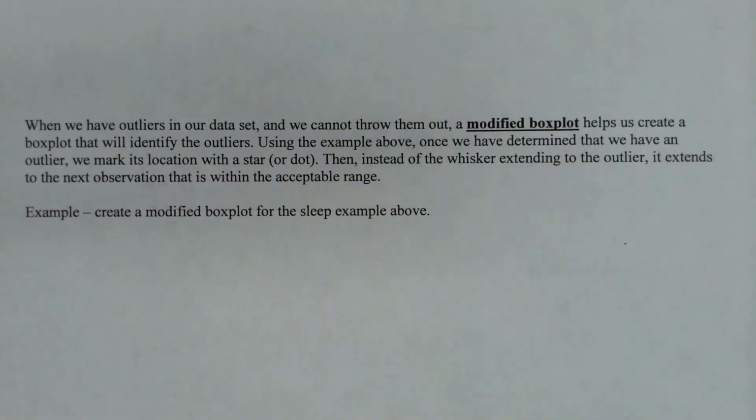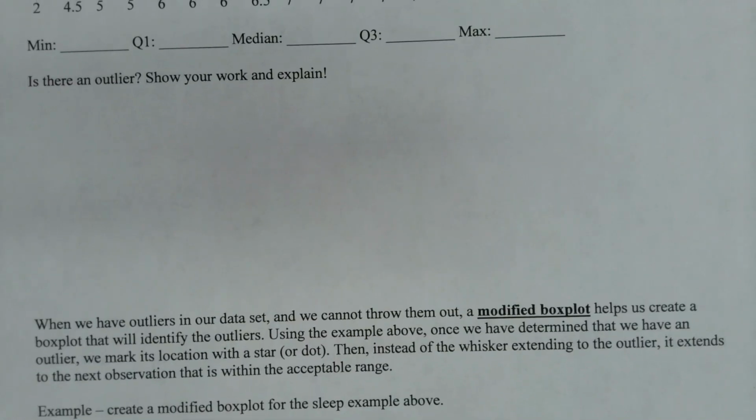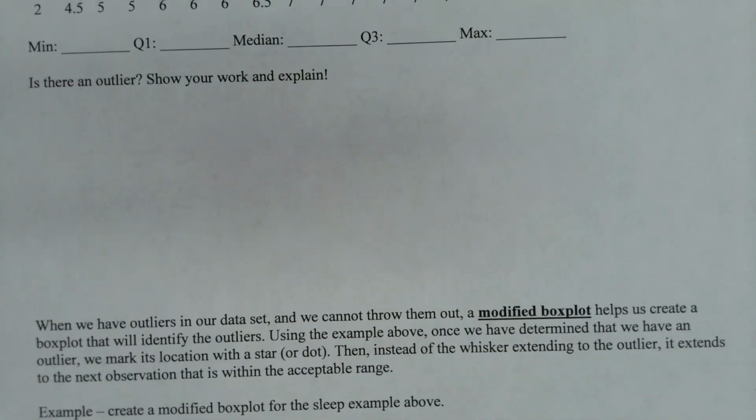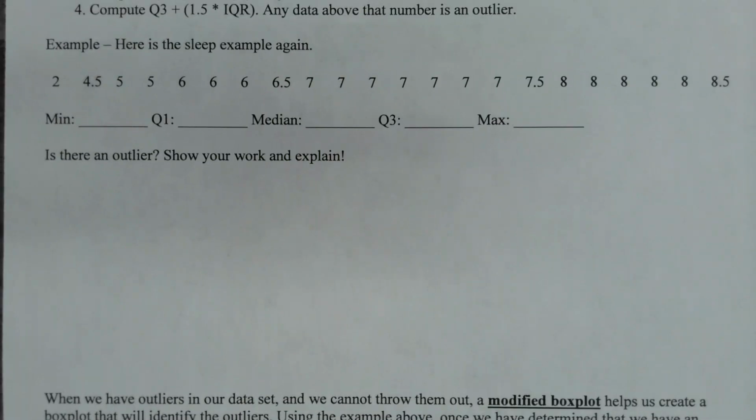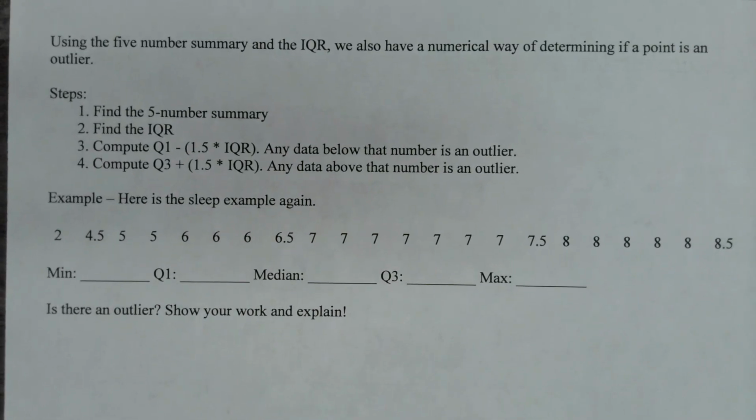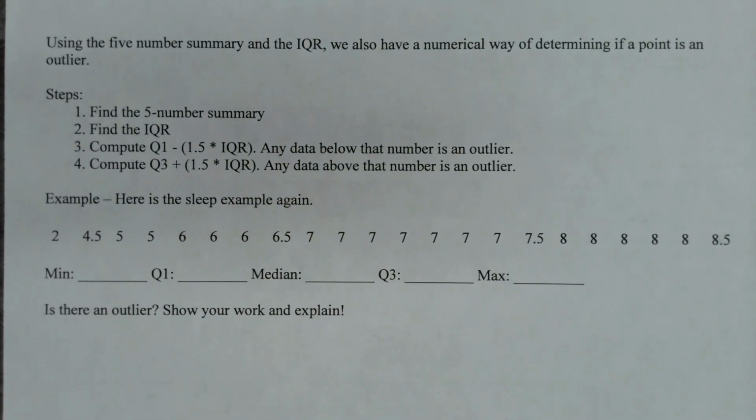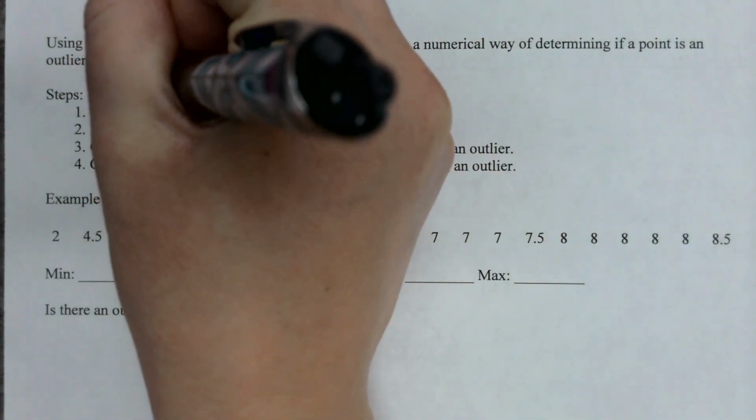So let's go ahead and try this again. But what's nice is that you can use a numerical way to find outliers when you're looking at your box and whisker plots. But in order to do that, you need to know your IQR, your interquartile range, and everything else. So when we're taking a look at our 5-number summary and the IQR, the numerical way of determining this, I just like to call it my outlier test, or sometimes it's called the 1.5 times IQR test. So I'm just going to call this the outlier test.